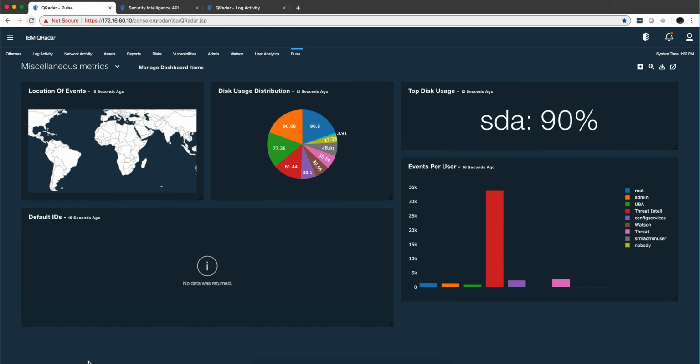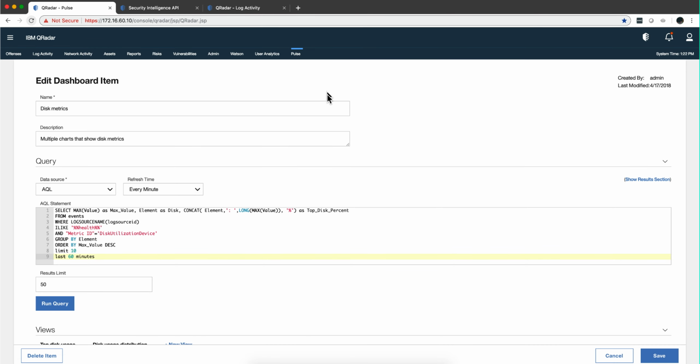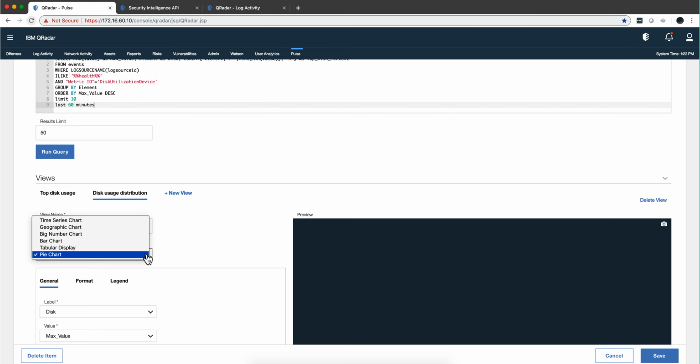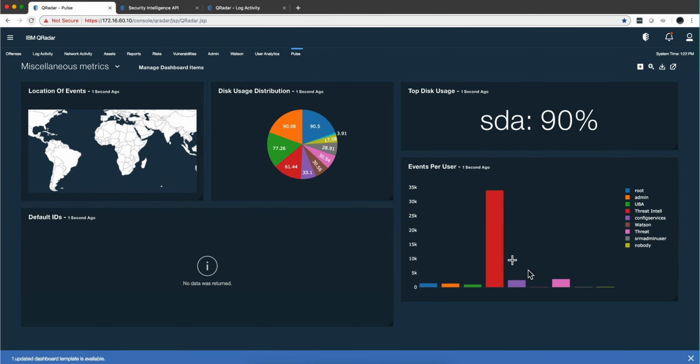Let's say that you want to take advantage of the new Pulse app and do nice graphics. If you edit any of the preset graphics, the part that might be kind of intimidating in here is this SQL-like type of language, which you might not be familiar with. The rest is actually pretty easy, whether you want to make it a pie chart or any other type of primitive for nice graphics. They are all there, but the SQL or AQL, which is Ariel Query Language for QReader, might be intimidating.